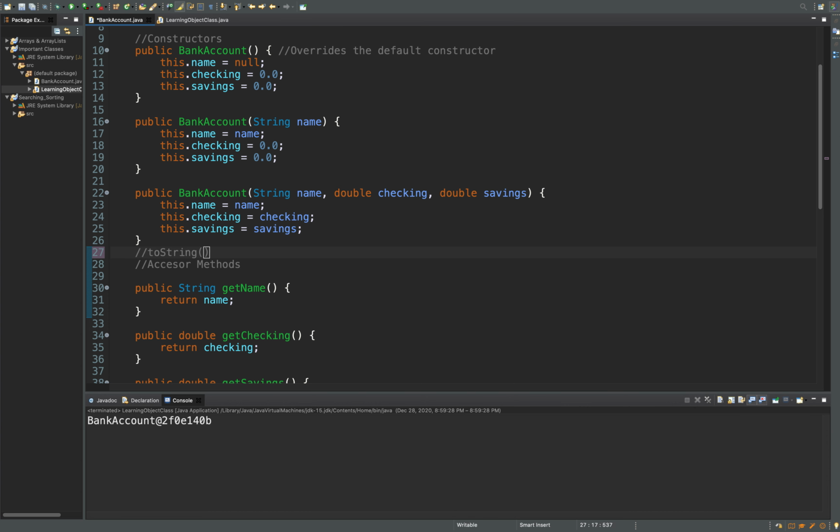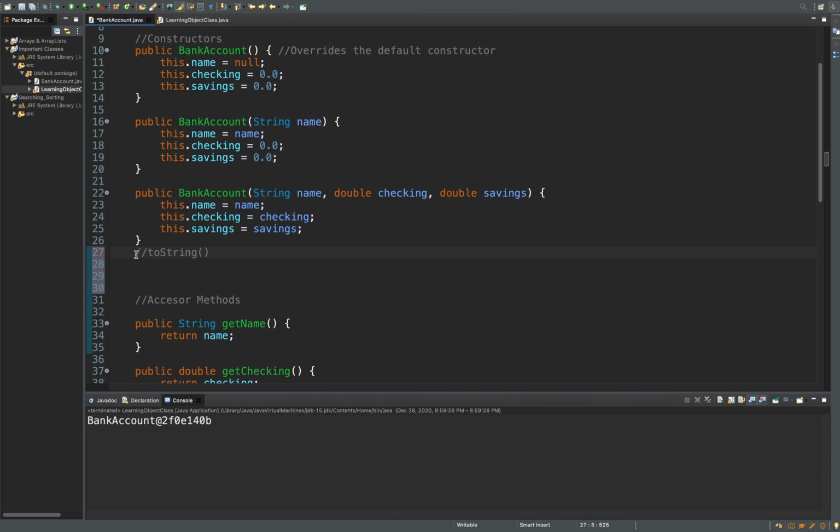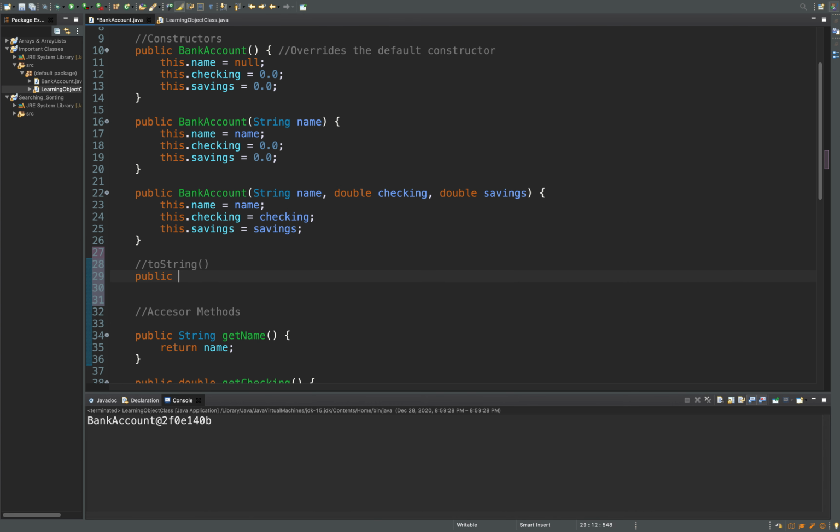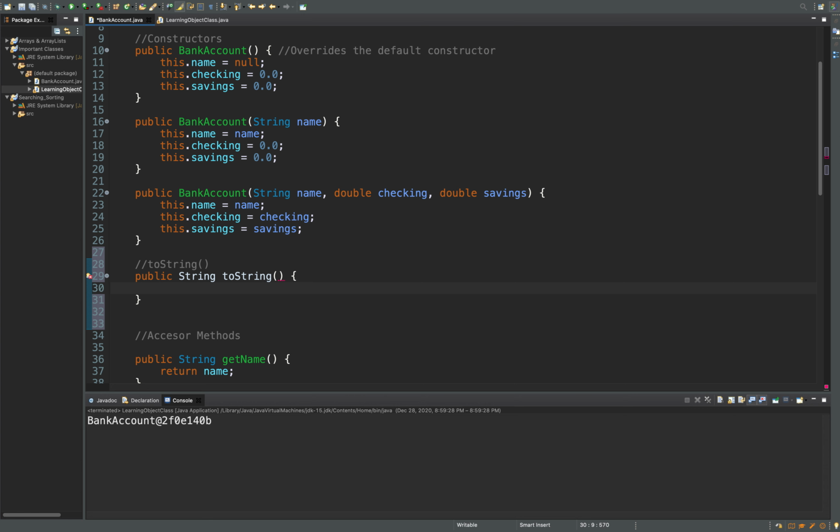And by making our own toString method, what happens is that we ultimately override the toString method within the object class. So I have it set to public. Public means that we can access it, just like the other public methods that are available in this class. It's going to return a string, and the name of the method is toString. Through this method signature, we've pretty much accomplished overriding the object class's toString method. And let's return the name and maybe we'll omit savings and just simply send the checking.